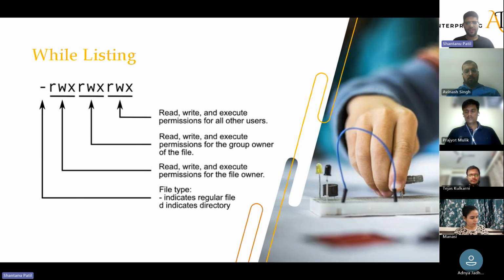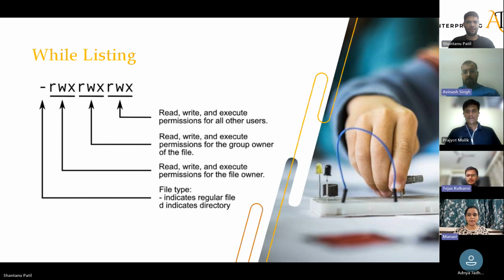So whenever you want to make changes, first you have to identify for which user you want to make permission changes, whether it is owner, group, or other. After that, you identify what type of permissions you want to give, like if you want to add read permission or remove execute permission. So this is the sequence: identify which user you want to give permissions to, then what permissions you want to grant or revoke. Everything good till here?